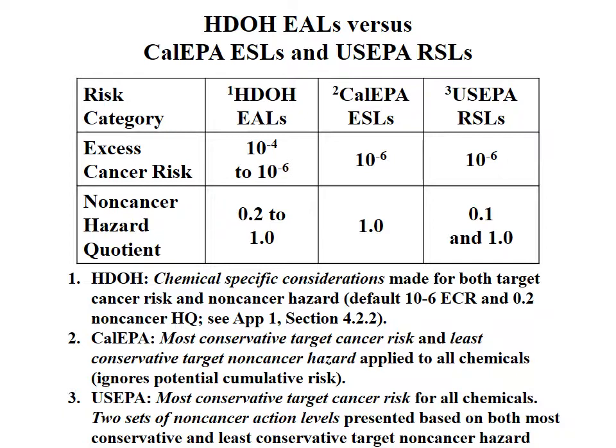For the excess cancer risk, they use the most conservative 10 to the minus 6. What I like to see them do is publish a separate set of screening levels based on a target excess cancer risk of 10 to the minus 4, the maximum. So then EPA would be publishing a range of action levels or screening levels for cancer risk and non-cancer risk that the states or consultants could take into consideration on a site-by-site basis. So that's some issues there.